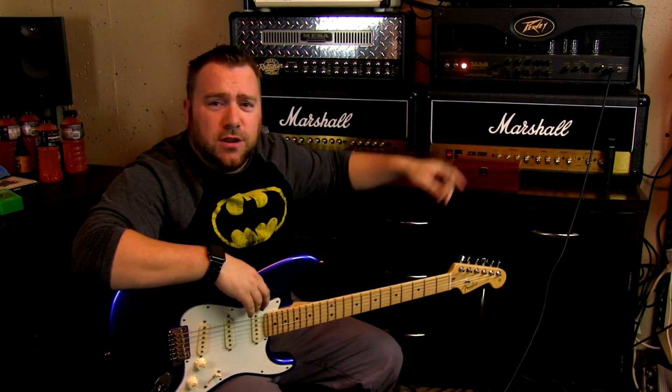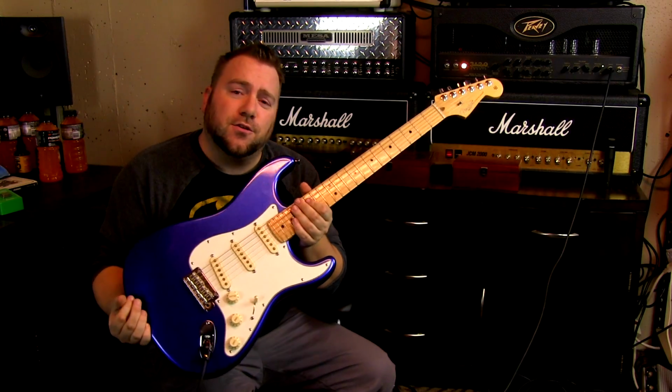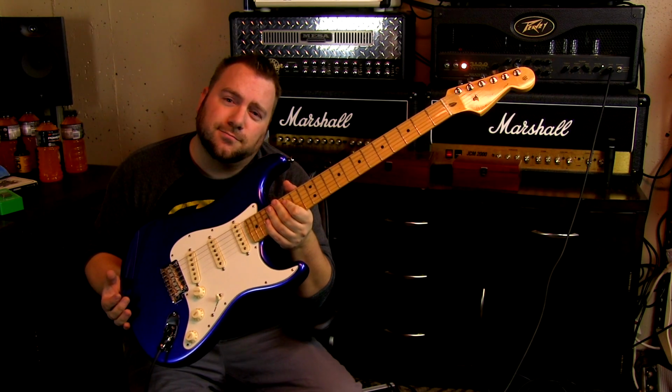We're going to be taking a look at the Peavey 3120 through a Fender American Standard Stratocaster.